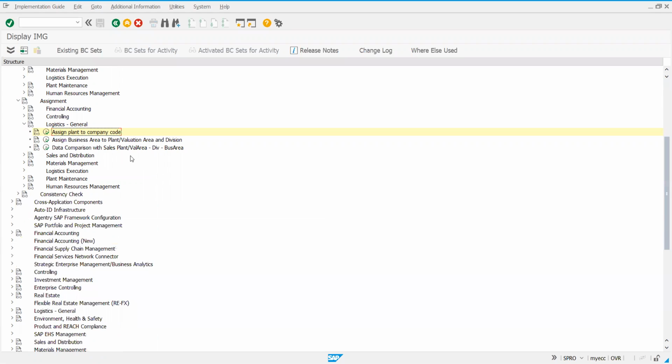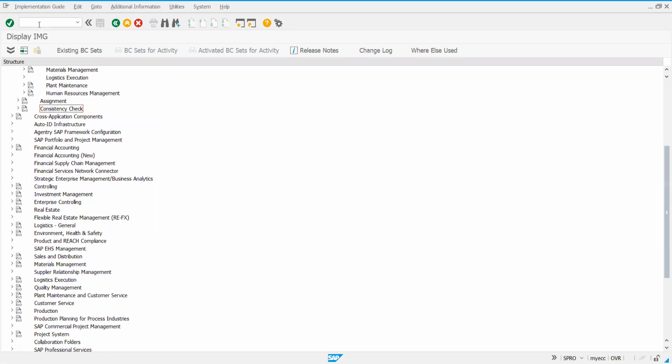Assign plant to company code. I'm maintaining the same purchasing organization. So I'll have to maintain plant parameters, OMI8.